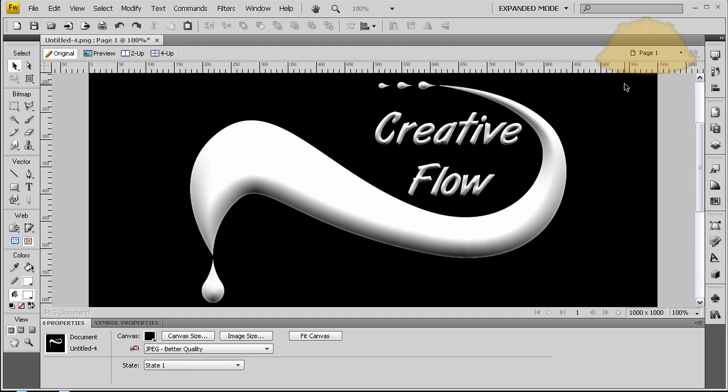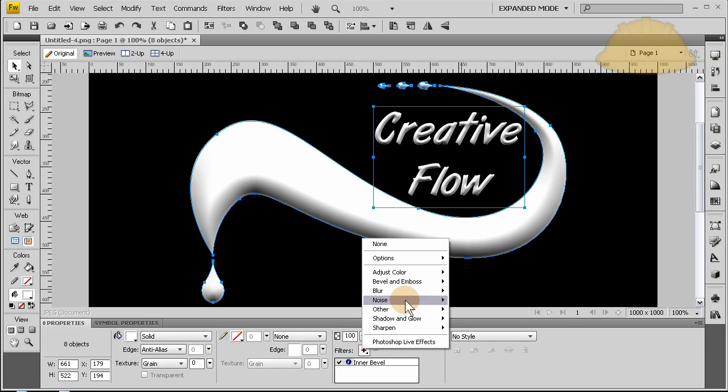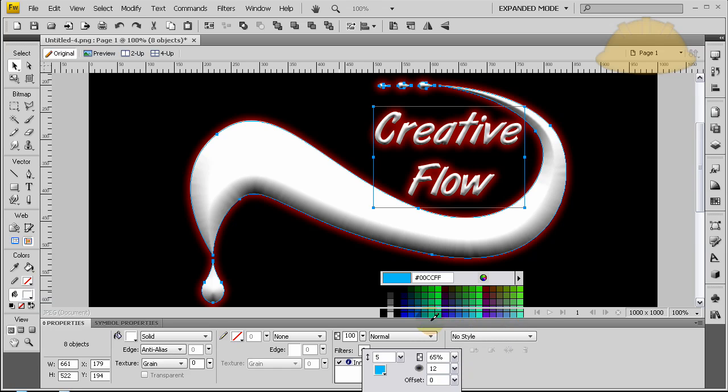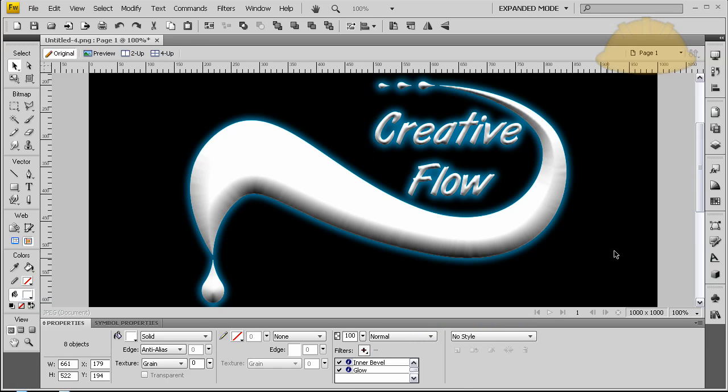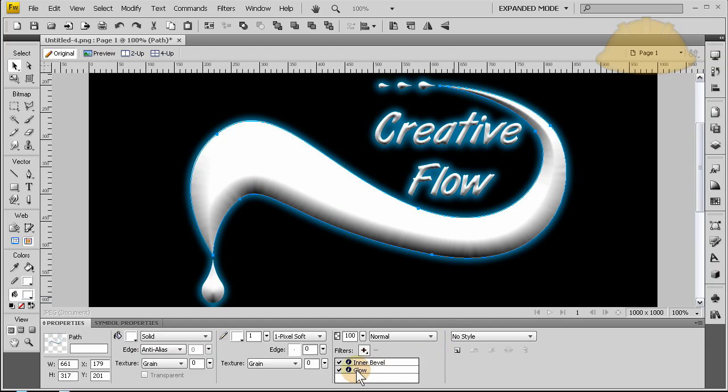Okay, so now at this point we can just grab everything, press Control A, and give it another filter of glow. And you can have it glow any color you want. There's the red glow, and I think the glow color I had was this one. And you can see how there's kind of ribs in that. You want to make sure that's all the way smooth. So let's go back to that inner bevel. Oh, I see. Mine was set to 5. It should have been on 10.